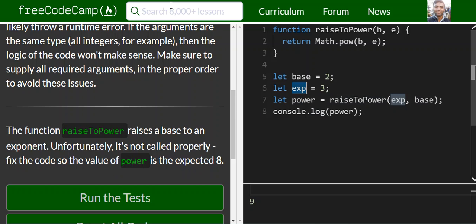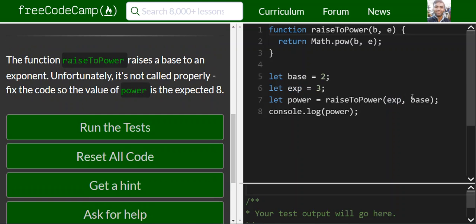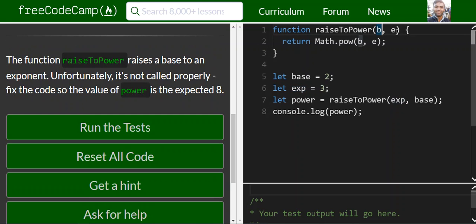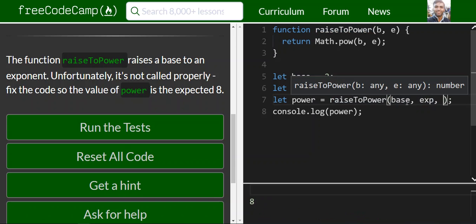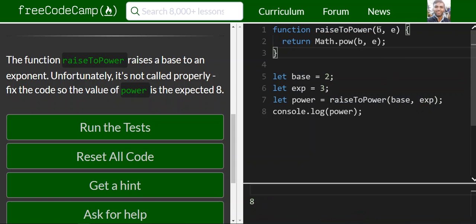So it's taking the B and the E, that's the base, that's the exponent, I believe, and we need to pass these two variables in this function. So we're gonna reorder them. So base comes first and exponent comes last, because in here B is base and E is exponent.